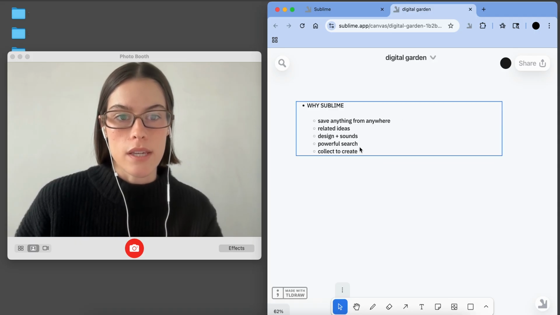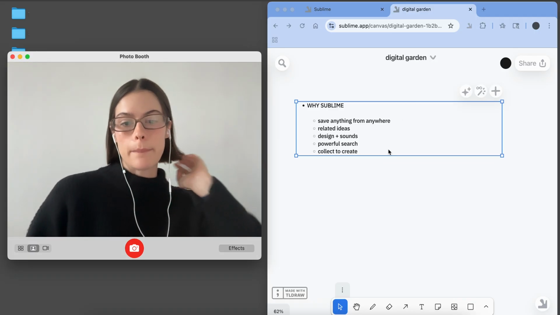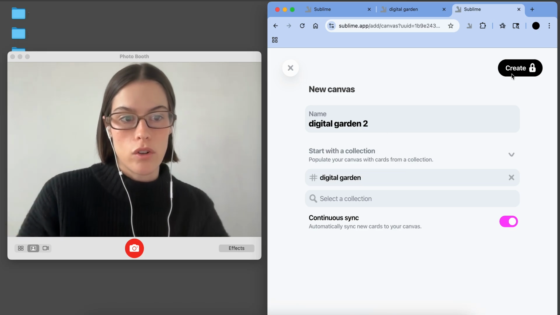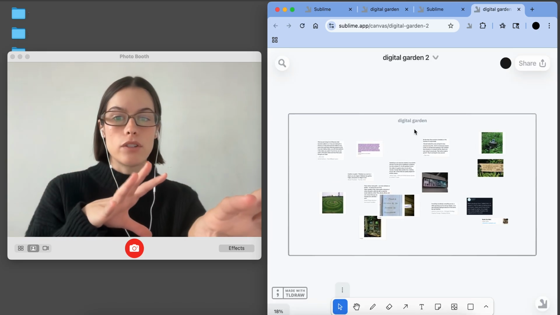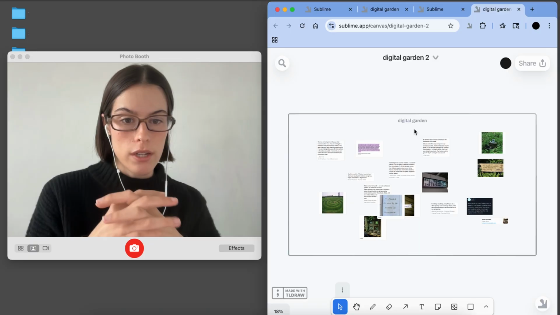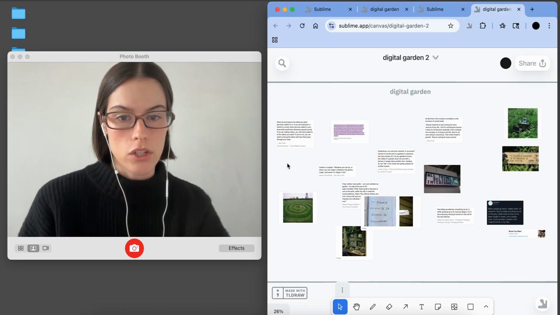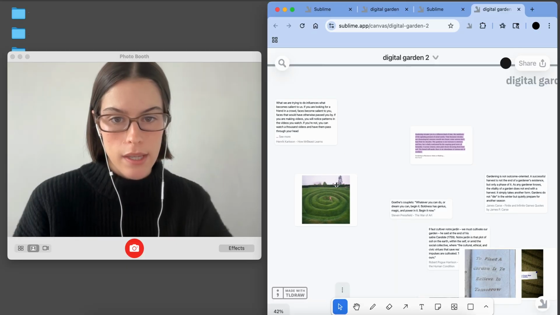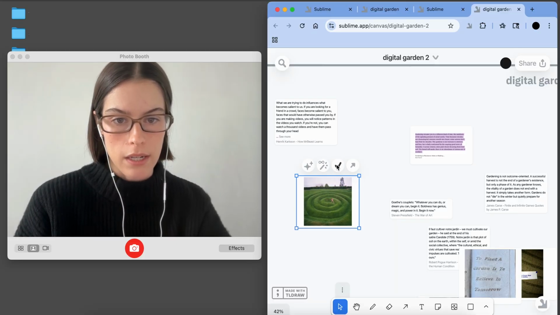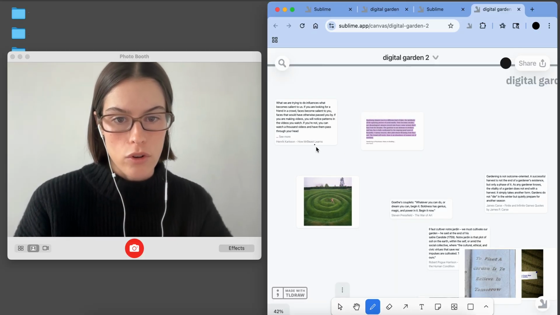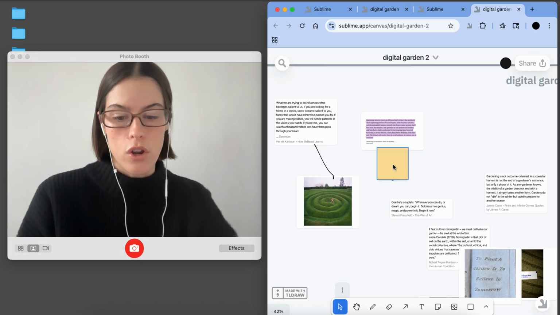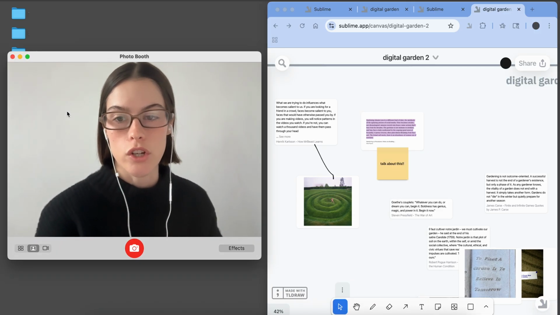And then additionally, what I'm using right now to even just talk about all of this in is the canvas feature, which is basically like a big whiteboard. If I press create canvas, I'll say digital garden 2, all the things I've saved within that collection, and then it has them all mapped out. So then I can start to go in here and I can be like, okay, I'm going to start with this quote. And then I really like this image. This image inspires me, and I can really map it all out. I can draw connections. I can write stuff, notes, really anything. It's really such an open format and it's so flexible in so many ways.